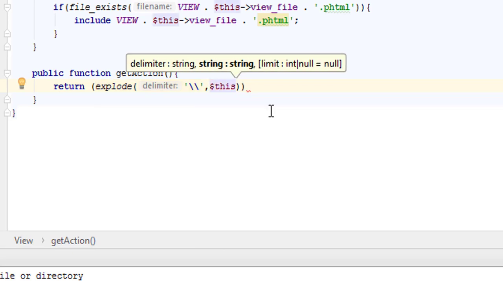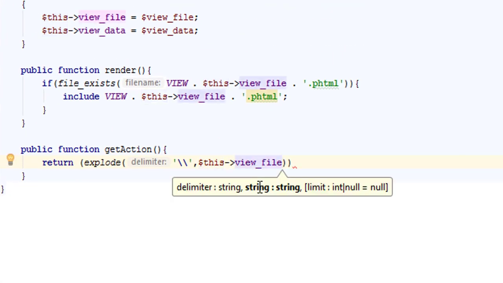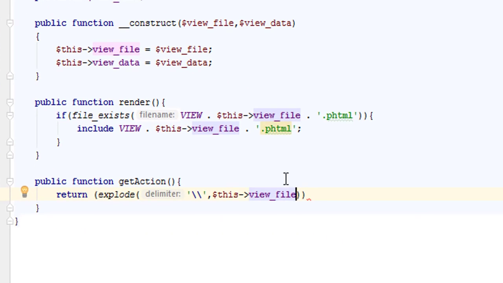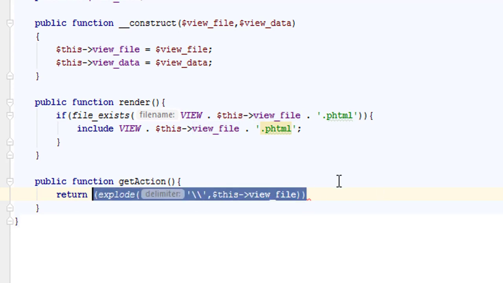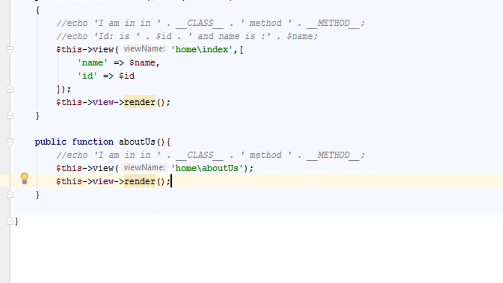And then I'll go ahead and pass the view file, right? The view file is what you see right here. I'm going to split this by a slash, so I get two values. Now, this part will return an array of two elements. So I can simply say, give me the first one. Sorry, the second one. Okay. Now, keep in mind, I have not done any checking here. I'm assuming there are two parameters coming and so on. So you have to do some checking when you create this function. If I go back to the, let me see, to the header. Okay, what is the header?